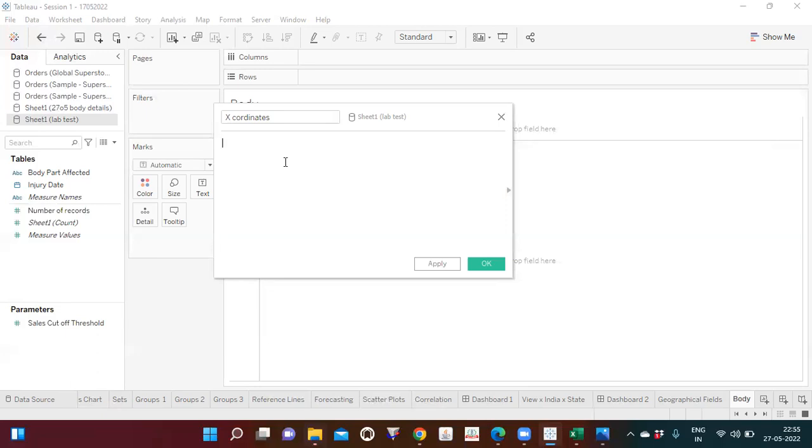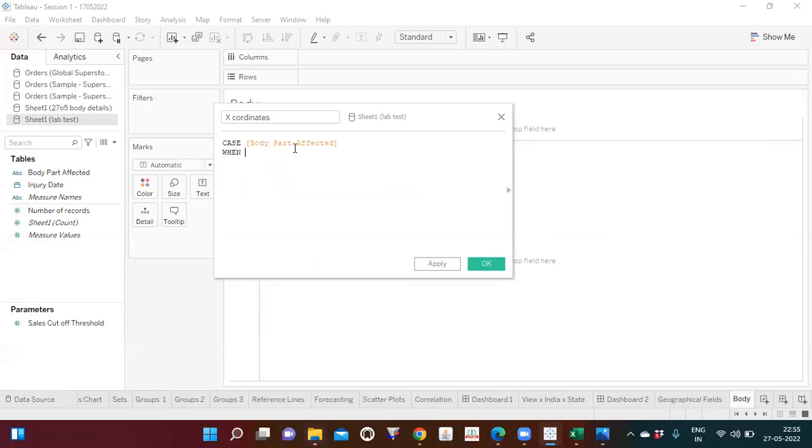We will create two fields here, one with respect to defining the x coordinates, one with respect to defining the y coordinates. The function which is obviously used here is a case. You have a case function. ठीक है, so you will simply say, यहाँ पे जो logic बनेगा, so you will get to know how does the case function also work. So case body parts affected, so case then the name of the variable. ठीक है, so that is body part affected.